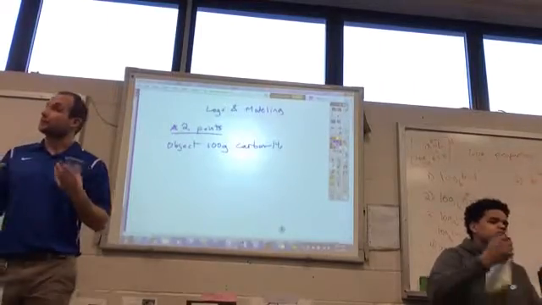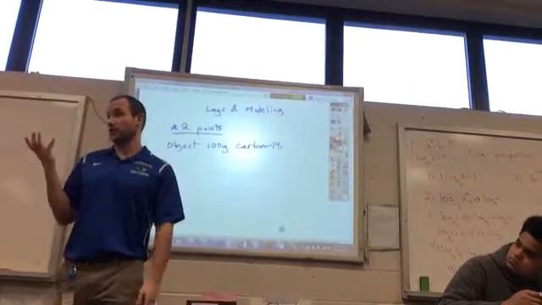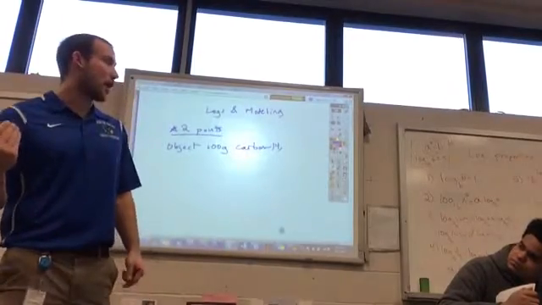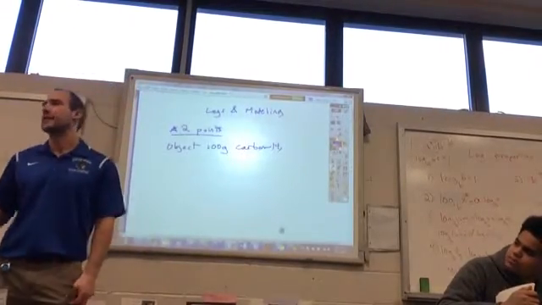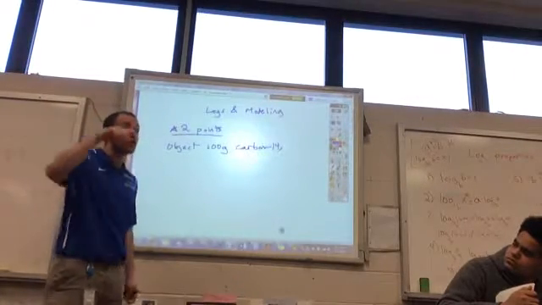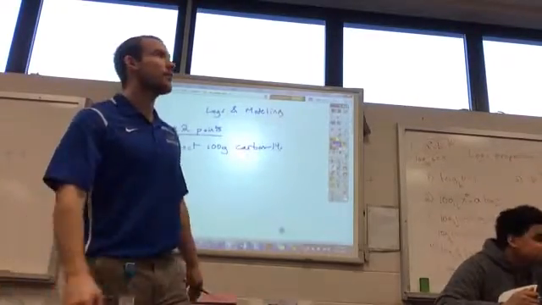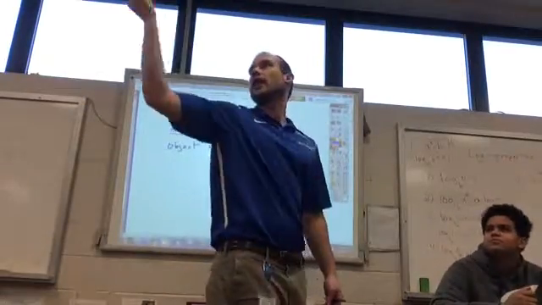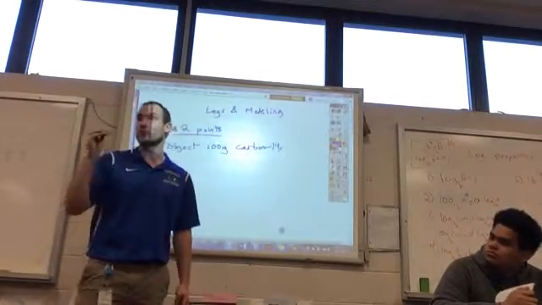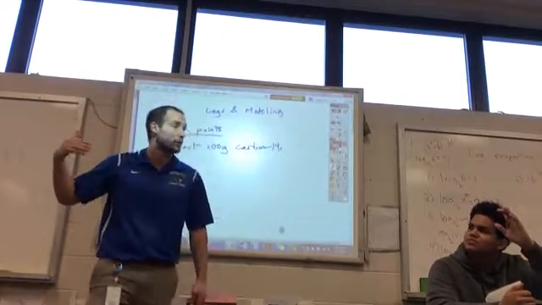Now, here's the thing. Everything that has carbon-14 has a beginning amount of carbon-14. So for instance, I know that all living things have about 1.032 times 10 to the negative 12 grams of carbon. That's a real easy number to work with because all living things that you would have chosen for your mobile have that same amount. So remember, if you have, I don't know, a dog hanging from your mobile that's like a picture of a dog, you're treating it as the real thing, as the real dog. So I want to make sure that that living thing is the thing that I take carbon-14 dating for.